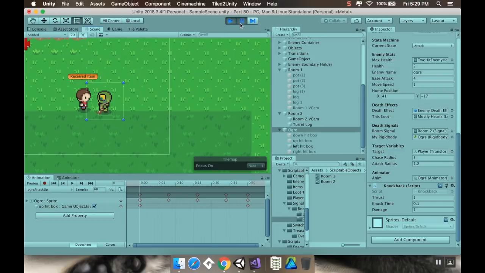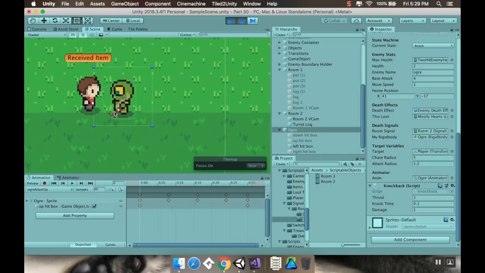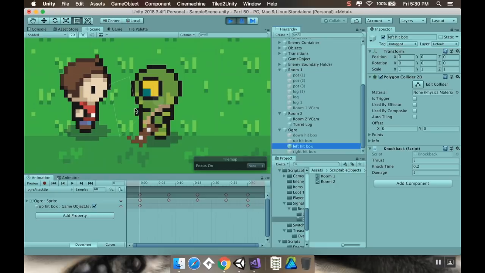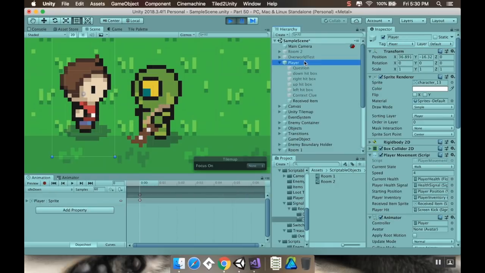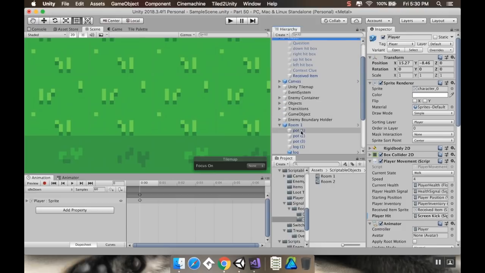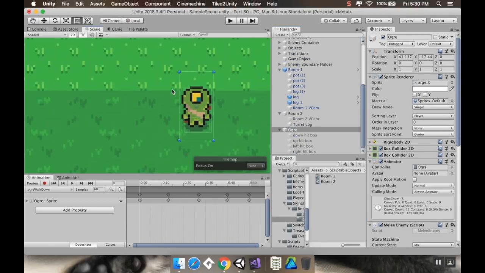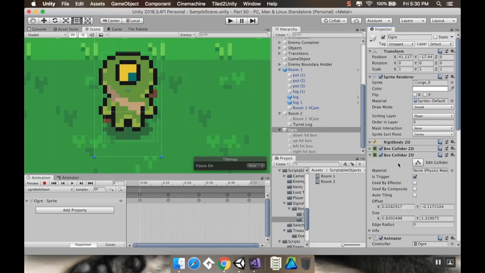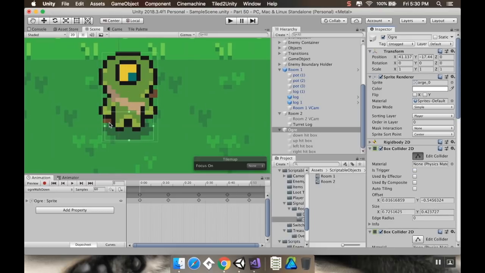Alright, so let's pause that for a second. Alright, so his left hitbox is right there. My player's, yeah, his left hitbox, oh, no, it's super not hitting my player, is it? Okay, so I'm going to do this. Ogre, your box collider that's a trigger is going to get, well, actually, both your box colliders are going to get smaller. So we're going to make this one mirror.